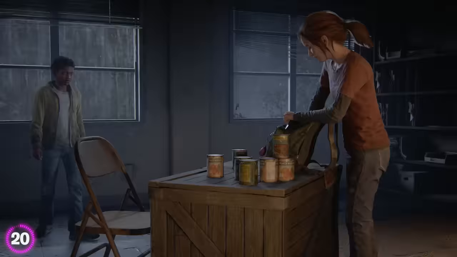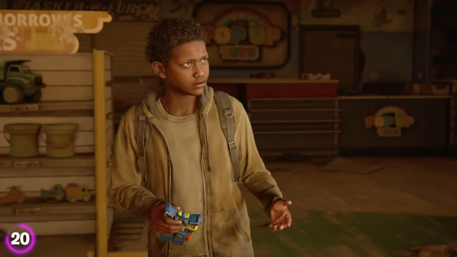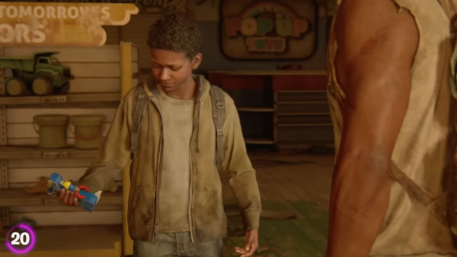Now to The Last of Us Part 1. At one point in the game, Ellie gives her friend a robot he wanted from a disused toy store, but he wasn't allowed to pick it up. That sounds like nothing, right?